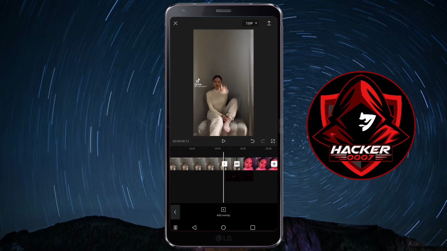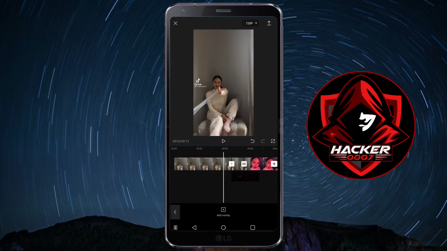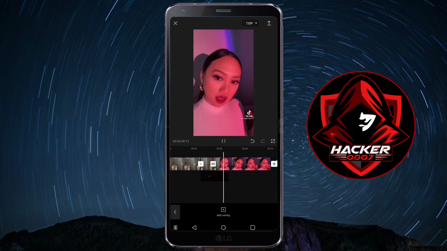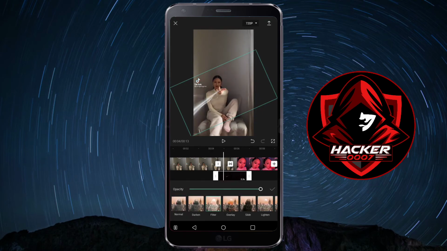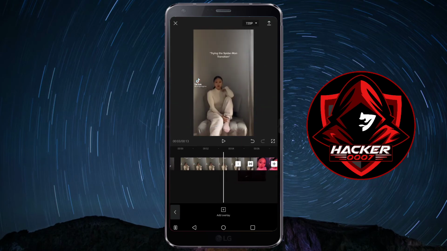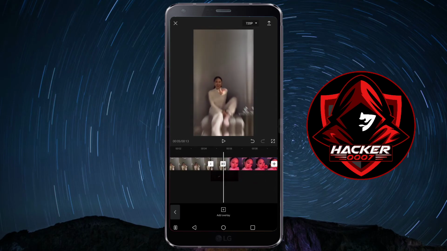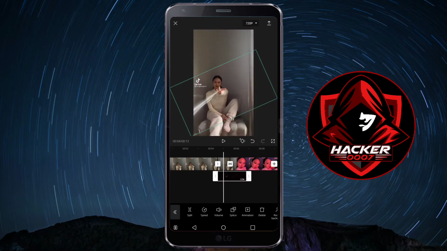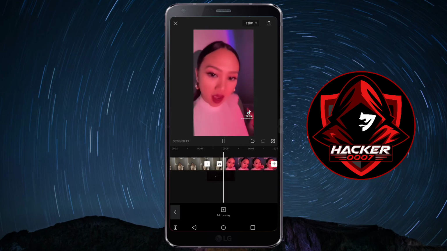You'd need to add the web slinging video on top of the video which you recorded doing the motion. As you can see here, it pulls in. If you're not happy with it, you could try Filter and see if that makes a difference. I believe Filter lets the web look a bit more realistic. You could zoom in, zoom out, try your best to match it up, and it's that simple.